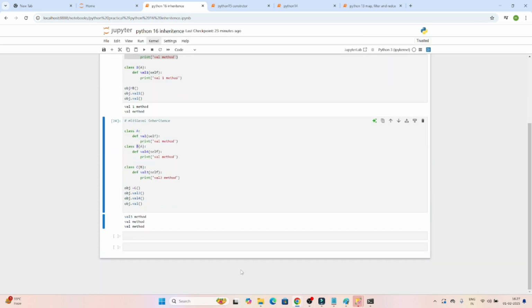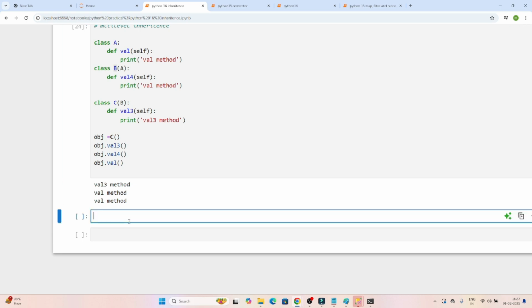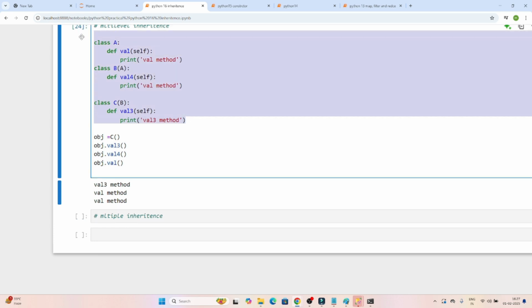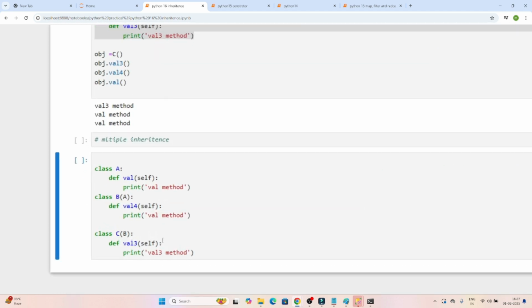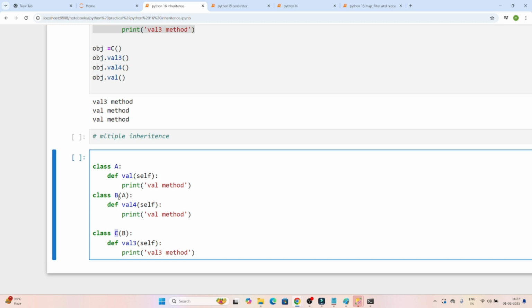Similarly, we also have the multiple inheritance concept. Now in this case, what do we do? Suppose we have three classes. In class C, what I want is to inherit the property of class A and B. So what can I write? class C, I can write A and B. What I am saying is that in class C only I want to inherit the property of class A also and class B also.